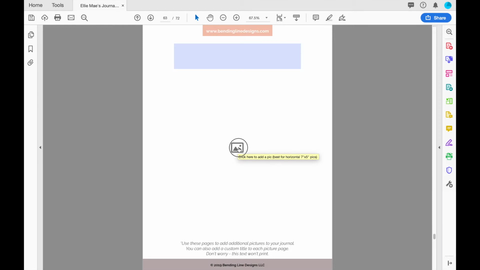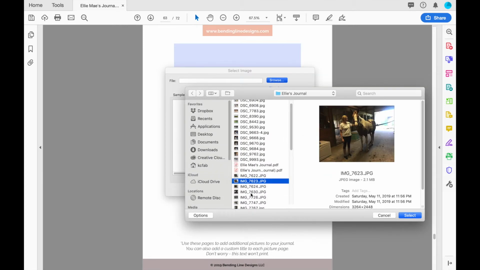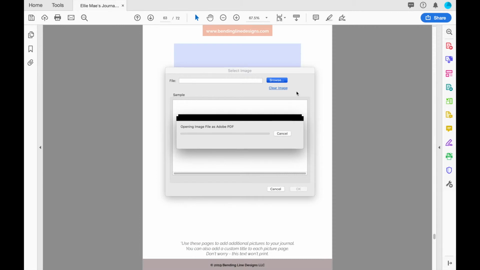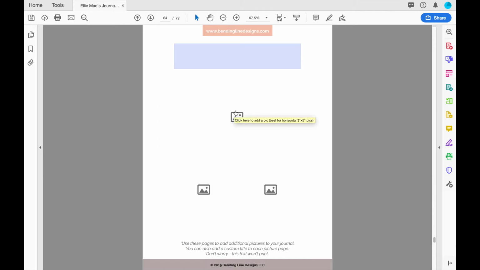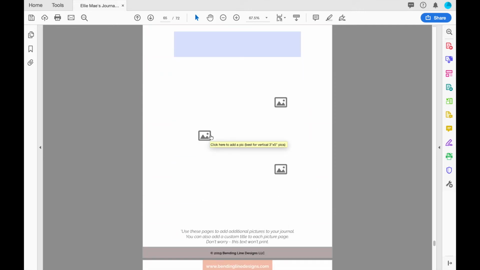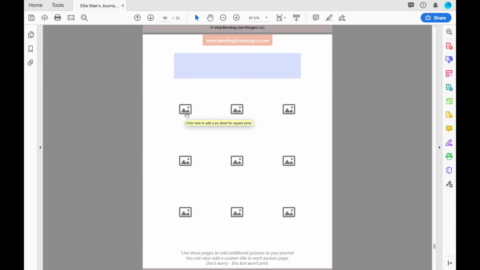Don't worry though, there are definitely pages for your horizontal pictures. This time we're on one that's formatted for this size of picture and this layout, and we'll go back and add in our pic from before, and this time you'll see that it looks much better. Near the back of all of our journals are the picture pages. There are a variety of different layouts that are best suited to varying dimensions, and when you hover over the image icon, a pop-up will indicate the best suited picture format.